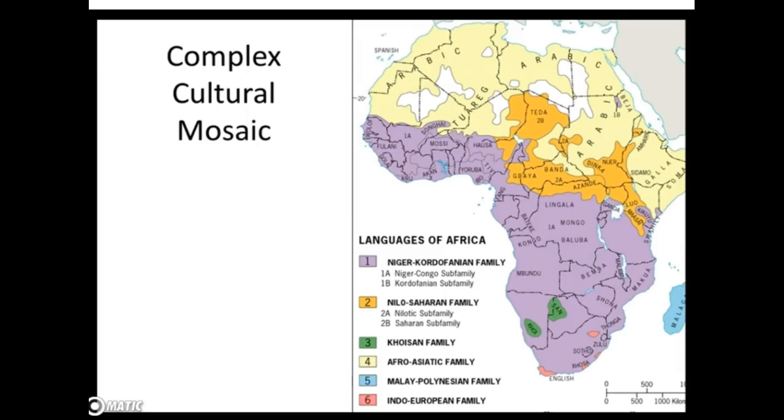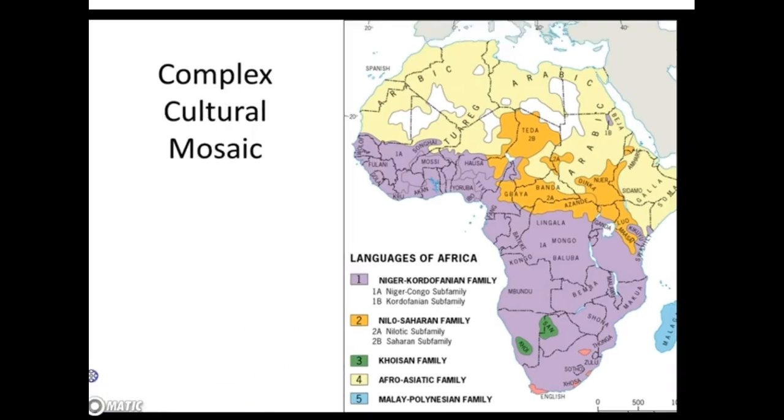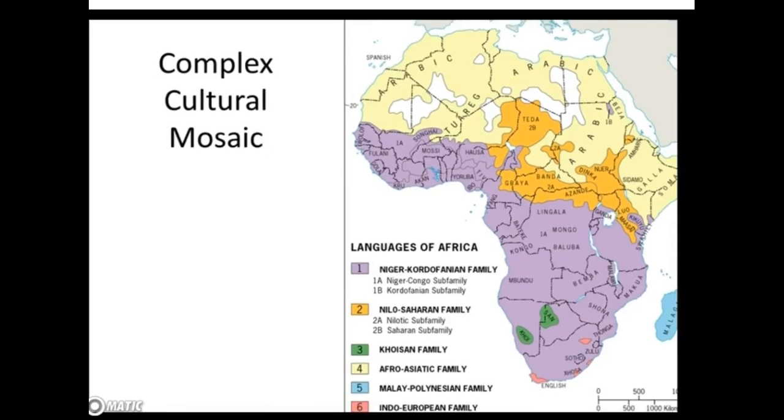Among the things that we find in Africa is the greatest cultural diversity found anywhere on our planet, as reflected here by the language diversity that we find in Africa. Keep in mind that, for us in the United States, we speak Spanish and English, English first and foremost, Spanish increasingly, a variety of other languages that are brought in by different ethnic groups. But these are all indigenous, endemic languages that here are characterized by language families.